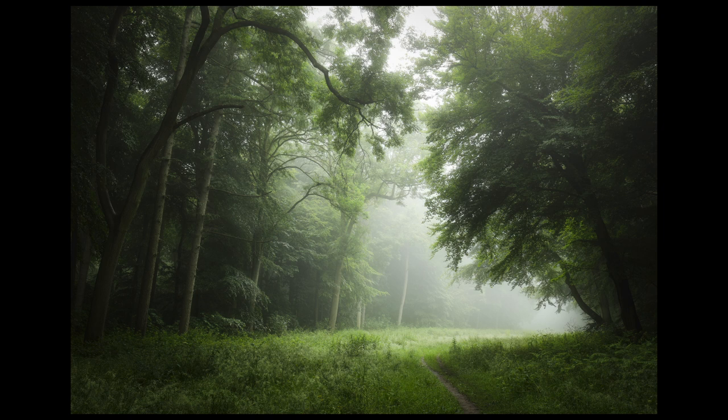Obviously woodland photography is so difficult during the summer, but I think this works okay. I woke up, opened the curtains, and wow — I've been longing for some misty mornings. You sort of prepare yourself that nothing's going to happen through summer and you're really waiting for the autumn and winter months before you get conditions like this. So I just had to get out. This is the landscape orientation which I think works best, and I'll pop the portrait frame up next — it'll be really interesting to see which one you prefer. Let me know in the comments below.